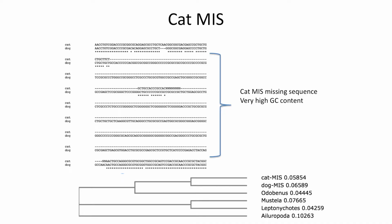The problem was that, unfortunately, there was a big hole in the cat genome project right where the MIS gene was. For this to work, you have to put the right gene in the right species. The human gene is fine when you're working with inbred mice because they're not very good at mounting immune responses, but you can't put a human gene into a cat or a dog, so you have to make specific constructs for those animals. And unfortunately, we were missing 400 to 500 base pairs right in the middle of it.